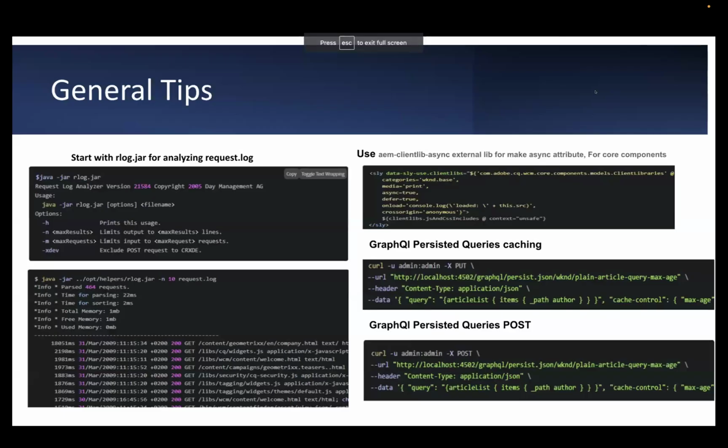Now, Deepak, can you share that slide so that I can run through? Yeah, sure. So here are a few other things that I want to pick up. I'm just giving general tips.